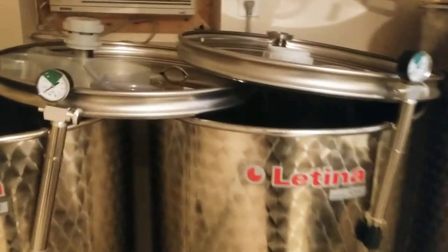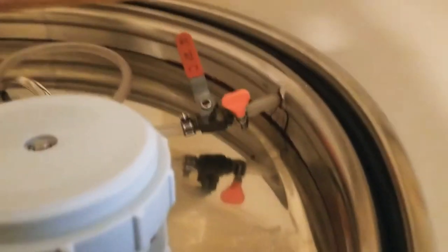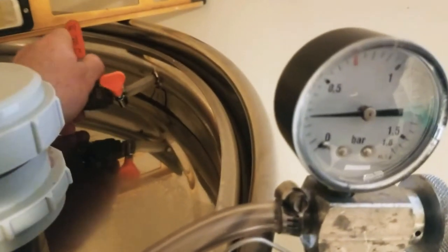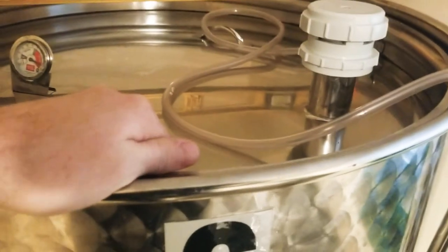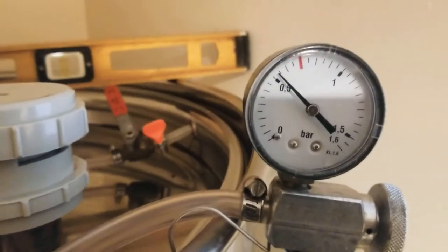So one of the things that we have done to upgrade our tanks, because we don't want the pressure to ever come down, is we add a little valve between the pump and the actual gasket. And this valve, when we turn it on, you can see, hopefully it's gonna work here. Let's see, there we go. So now the valve is on. You can see we are over half a bar of pressure, and that's plenty to keep this gasket nice and tight. You can see by pulling on it, it's not slipping. You do not want to get it to that red line. Anything beyond that will actually damage the tank.